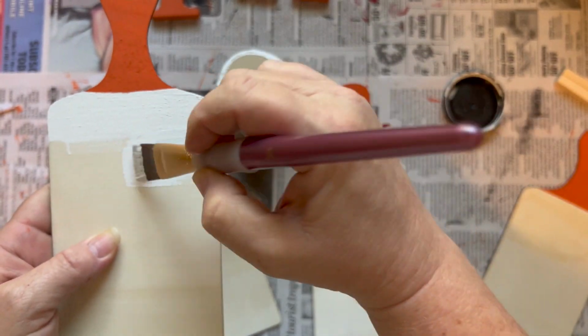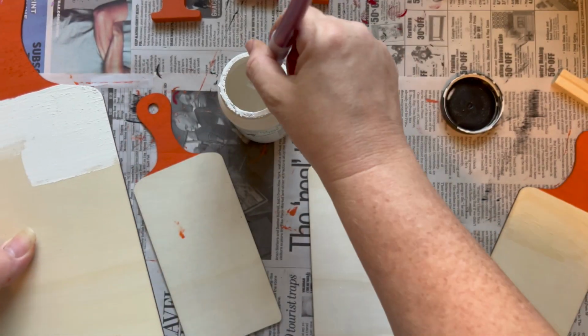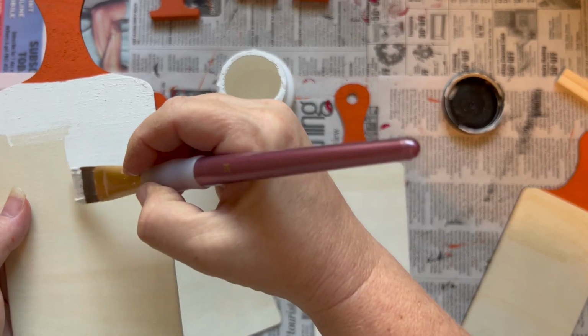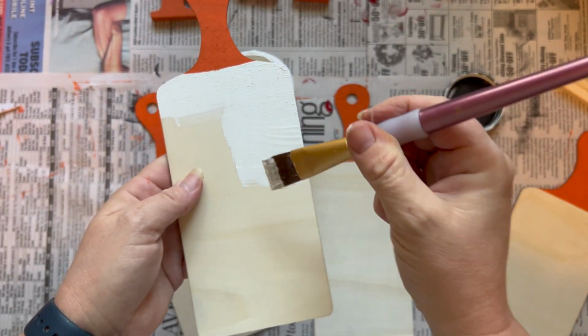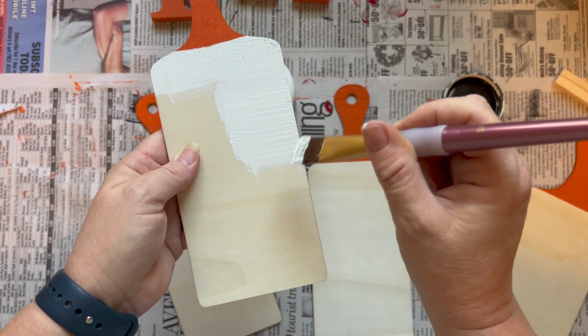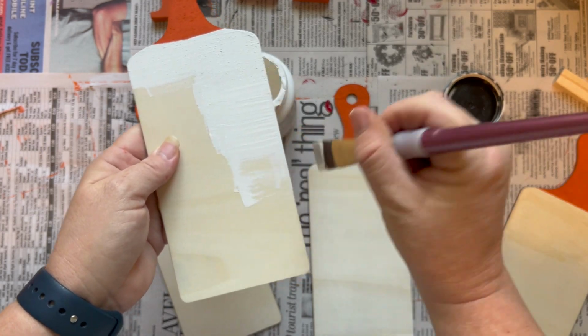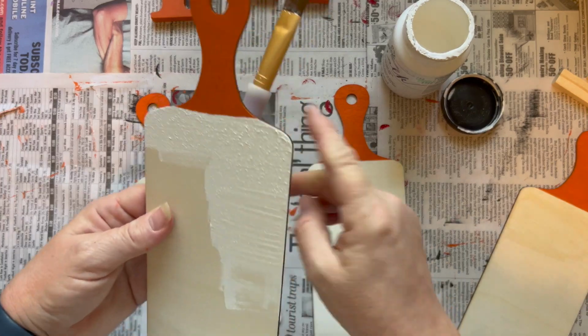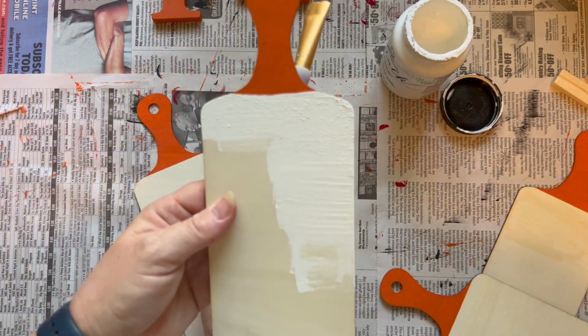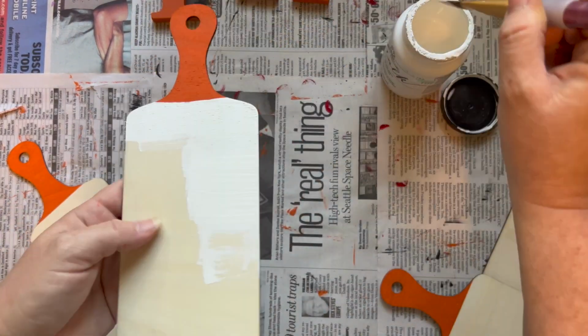Remember, this stuff does soak up the wood, so a little bit does not go a long way, but a lot does also not go a long way. Sorry if that was fuzzy. Well, I moved that too so I don't get paint on the orange.